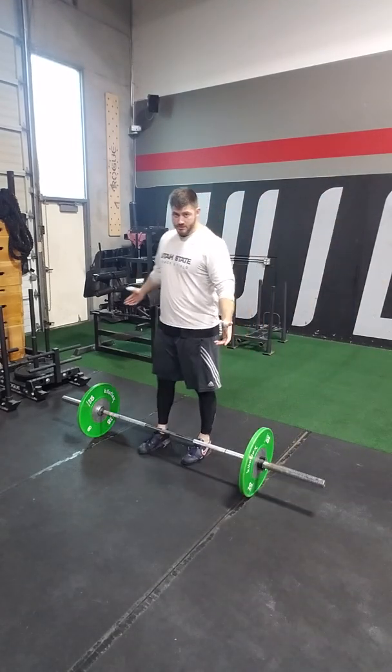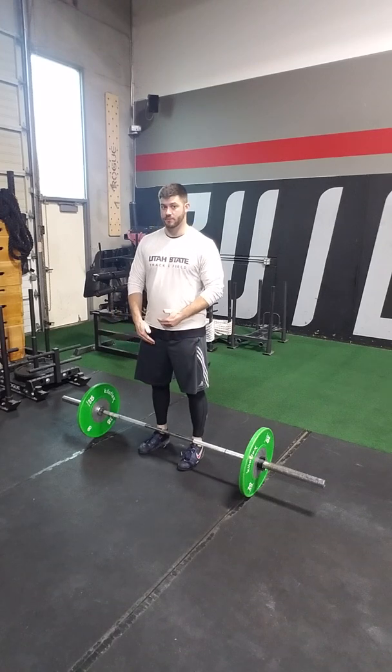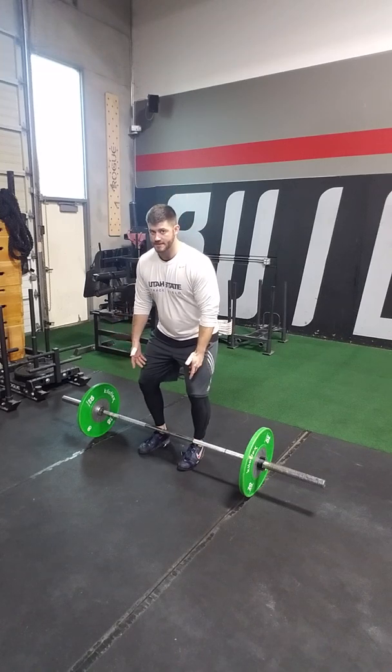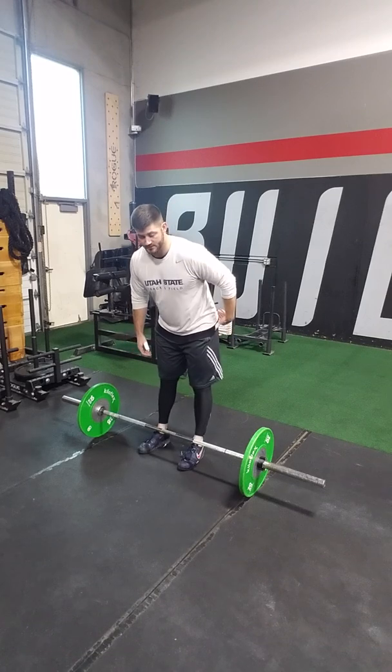So for the snatch, you want the bar a little bit away from the body. I like to put it just over the base of my big toe. I'm also a taller guy, so it helps to have the bar further away because as we know in the snatch, we're pushing with our quads. If the bar is too close, our hips are going to be too high.